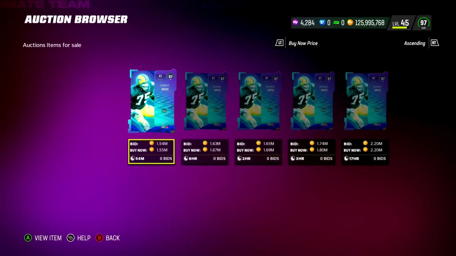Forrest Gregg, on the other hand, has potential now to go to the moon. I mean, we all thought we were getting a Lane Johnson for part 2, even with the special teaser. Everyone's like, oh, Lane Johnson. No Lane Johnson. And now Forrest Gregg is up to 1.55 mil, about to be 1.6 mil, and there is only 5 on the auction house.